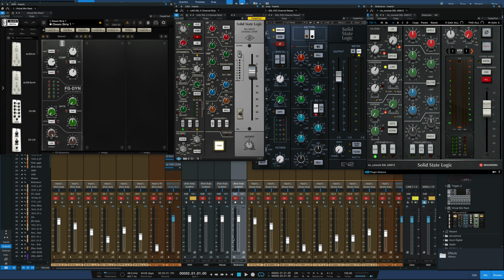I'm going to do the exact same thing one more time, but you should really listen closely to 3 things. Number 1 is the transient of the kick, which each plugin handles a little bit differently. Number 2 would be kind of the beef of the kick drum, which some of the plugins keep intact and some kind of suck away a little bit. And number 3 would be the auto makeup gain, which is built into all of these, because that background noise, which is not gated out, sounds a little bit different on these as well. So listen closely for those 3 characteristics. I'll go through these one more time.